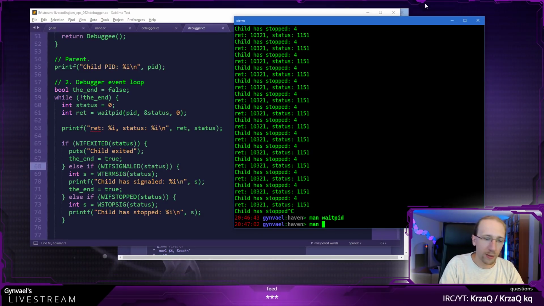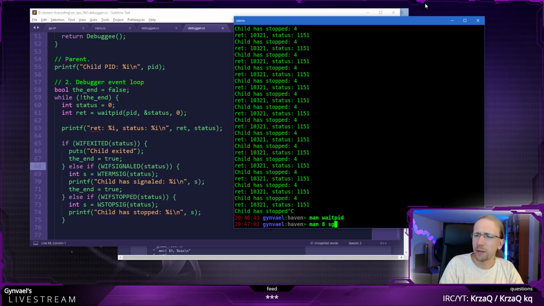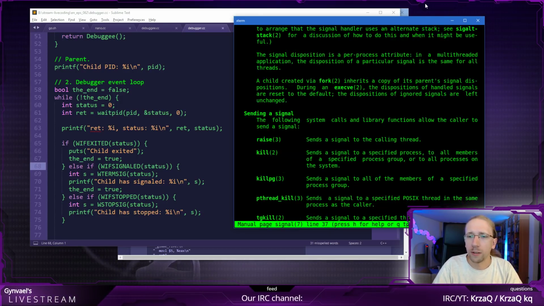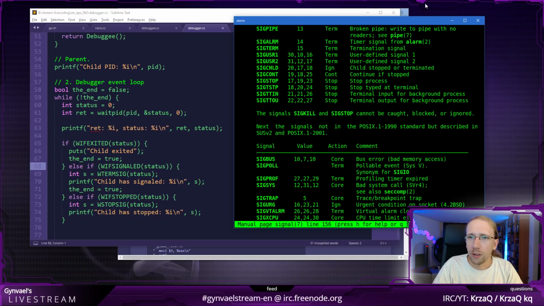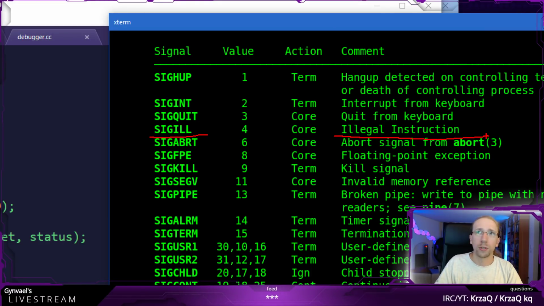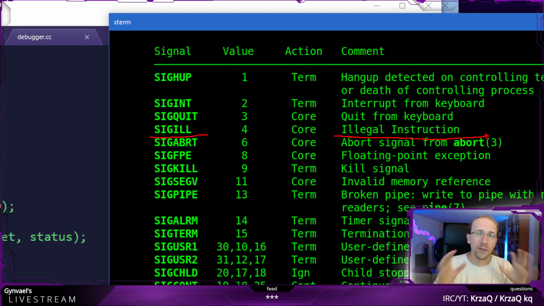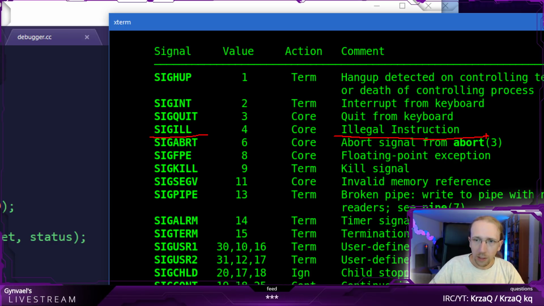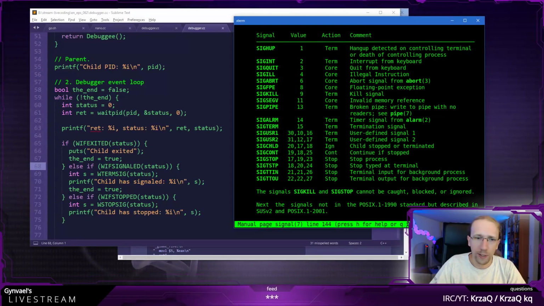So we're going to do man, what was it, 8 signal? Or 7 signal? 7 signal, and here are the numbers of our signals. We got 4. 4 is SIGILL. SIGILL means illegal instruction. Again, UD2 generates the CPU fault for an undefined opcode. Undefined opcode, illegal instruction, same thing. Therefore, this is the signal which we were supposed to expect, so that's fine.